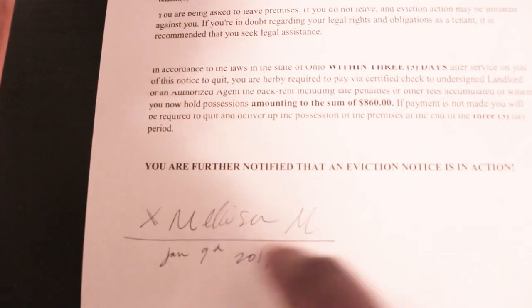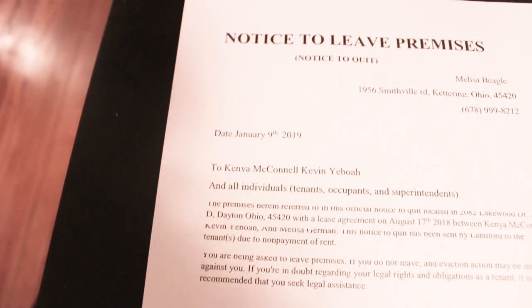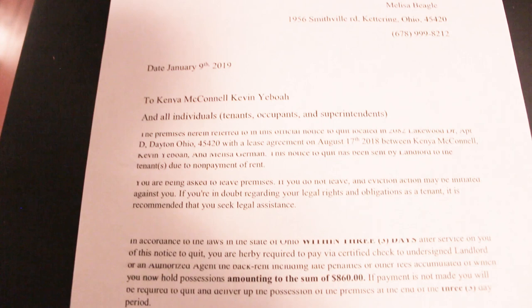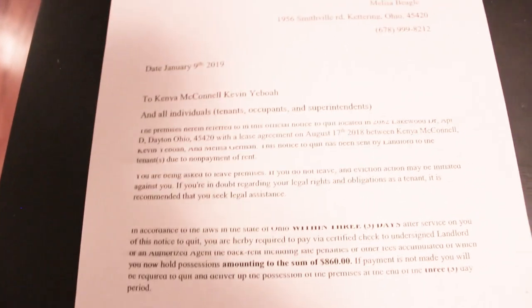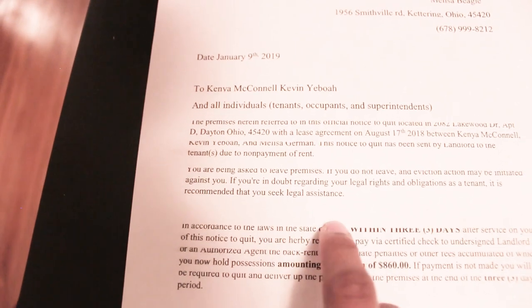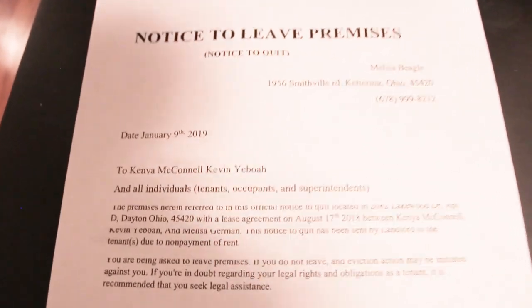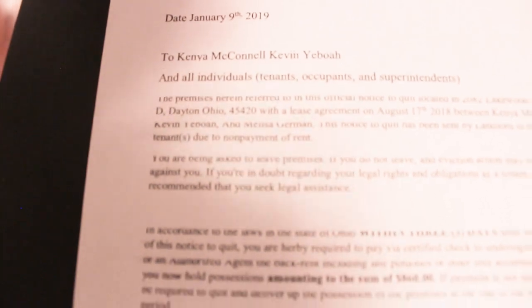I signed it at the end, and it says January 9th, 2019. So I'm gonna put this in the door, and when he gets home, he's gonna open the door with, hopefully, a look on his face. Hopefully he doesn't notice the cutoff right here and right here. I'm really nervous. I hope this isn't a failed prank, because all of my pranks have failed so far.